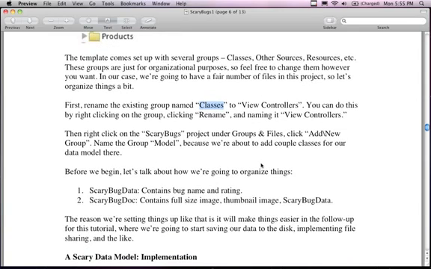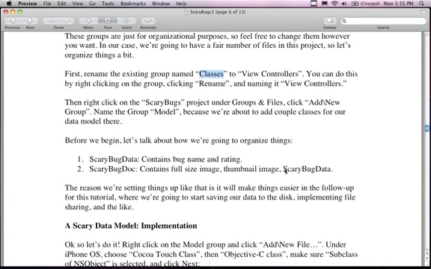So we're going to begin, and we're going to organize things this way. We're going to have scary bugs data, scary bugs doc. Because what we're doing is we're modeling the data and the functionality of the system. So we're going to add that class. We'd have that in here. So the data contains the bug name and the ratings. That is going to be the data. Scary bugs, just to tell you, is a program that's going to keep track of different types of bugs. And the bug information, well, I don't think it really has a description. There's a name and there's a picture of each one of the bugs. And then in step 1, we're creating the list of the bugs.